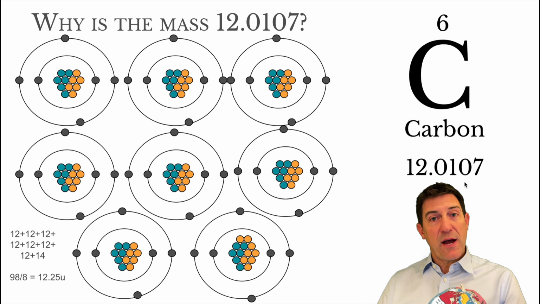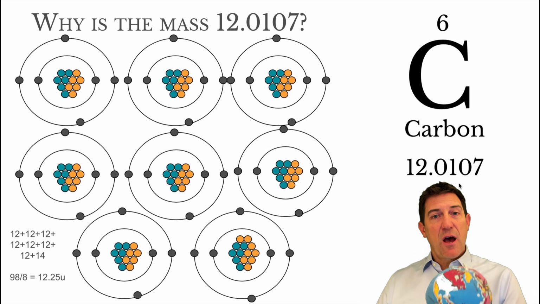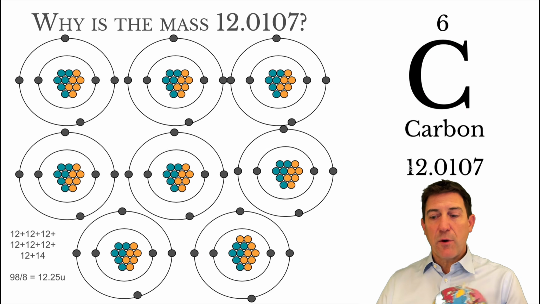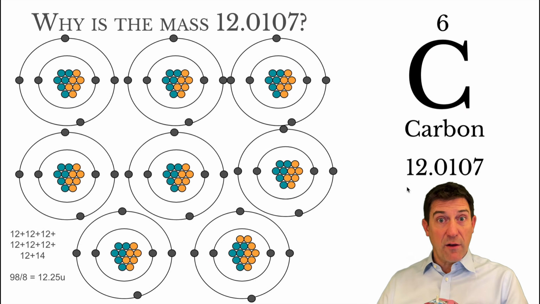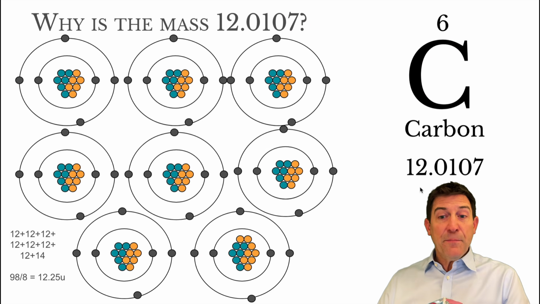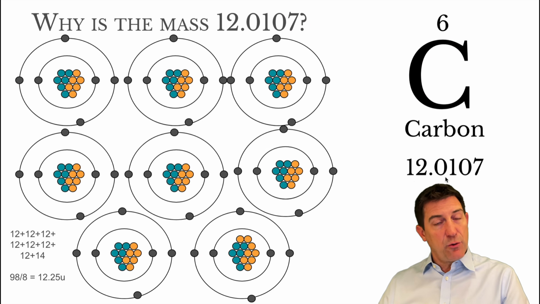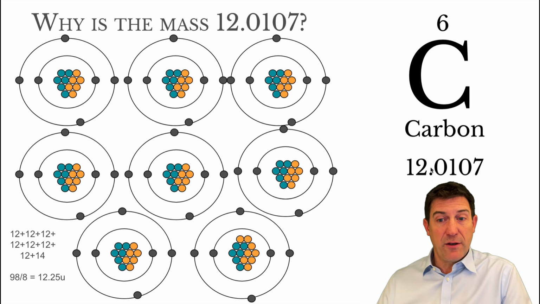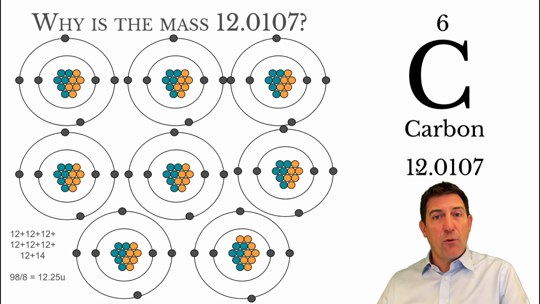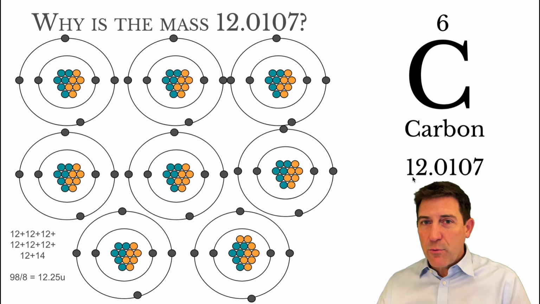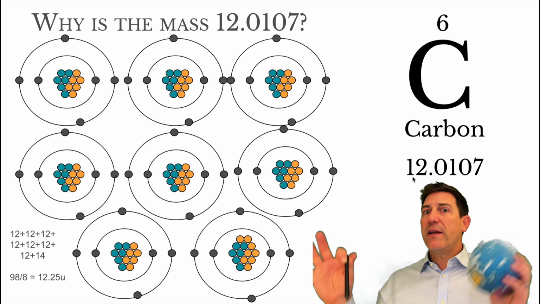So the number on the periodic table is actually the average of all the masses of all of the atoms of that element that have been studied. And that's why it's not a whole number. Now, how do I know that carbon-12 is the most common one? Well, conceptually here, if I round this to a whole number, then it would be 12, which means carbon, and this is just kind of a trick way to do it, that means that carbon with a mass of 12 is the most common one because this number is closest to 12. That doesn't always work for really big elements, but we can discuss those later on.